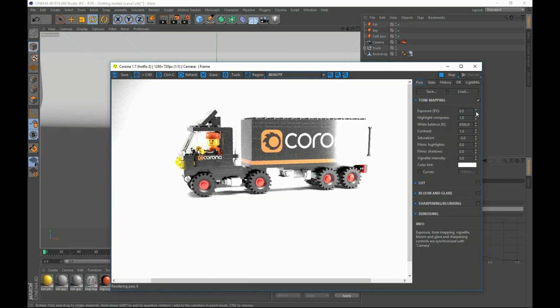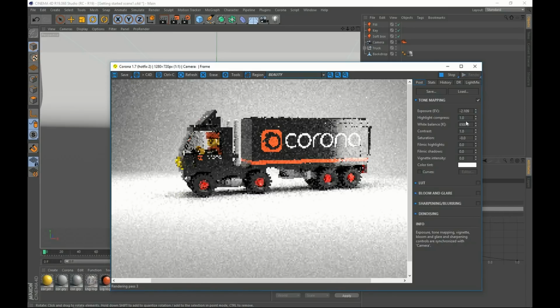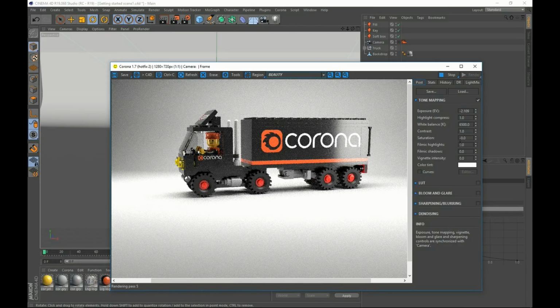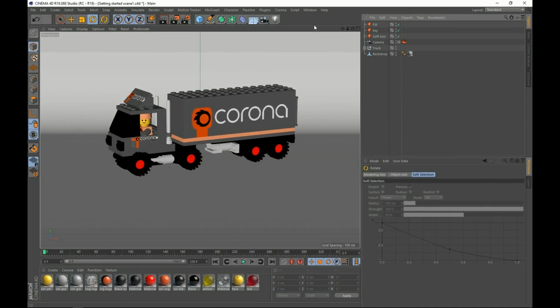In the post-processing tabs we can control overall exposure, contrast, highlights, etc. But we want to create sort of a mood lighting and have full control over the intensity of each light, so we need to set up our LightMix to do so. So I'll stop it for now, jump back into the camera, and we'll add our lights to our LightMix.